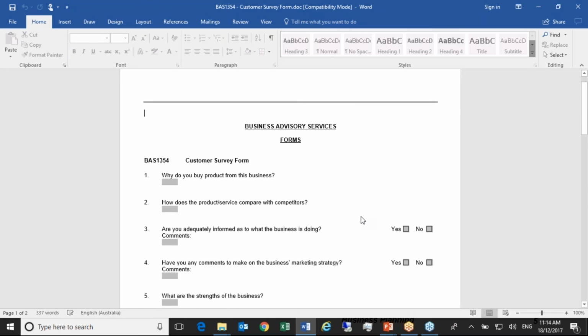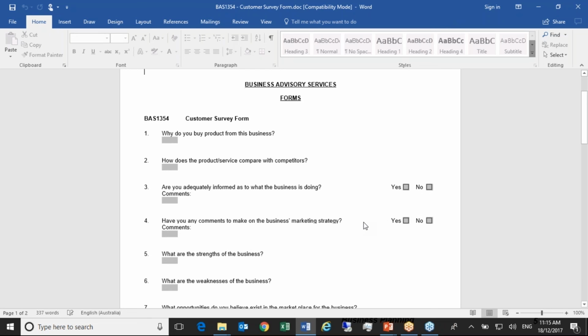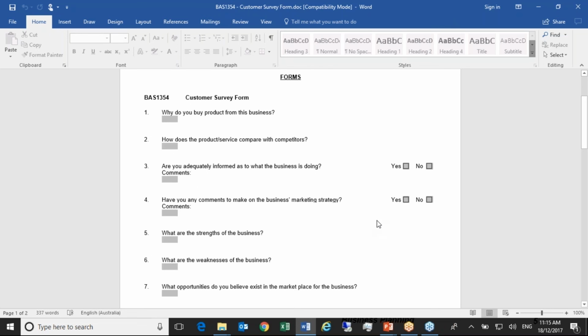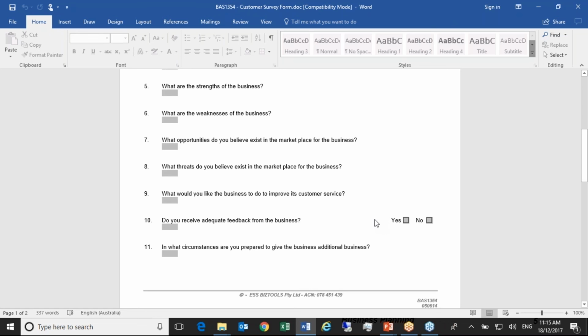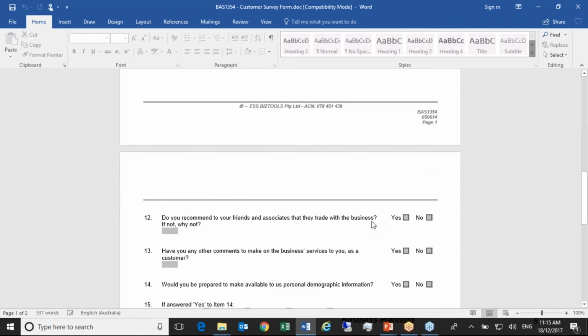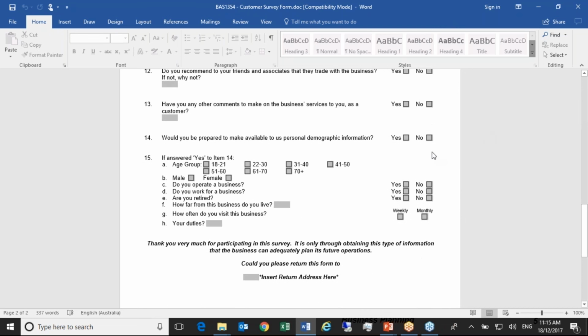Not every client will want a customer survey form to be sent out to their customers, but the form's included. In some instances, I've undertaken actual meetings with a group of the customers to get their feedback as to what they think about the client's products and services. You will need to discuss this with your client. But what I'm highlighting to you here now is a customer survey form that you could utilize for some one-on-one discussions with some key customers. Why not interview a large customer, a medium-sized customer, and a small customer to get their input as to what they think about this business. So they're the forms.